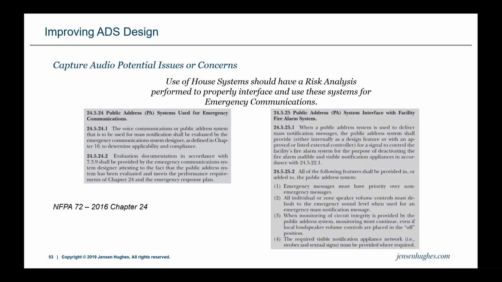And again, that risk analysis needs to address some of the potential concerns we just talked about. Visual notification, message priority, speaker volume controls, circuit integrity and supervision, textual visual notification, and the like. This can be an important step, but again, might be worth it in very large facilities.